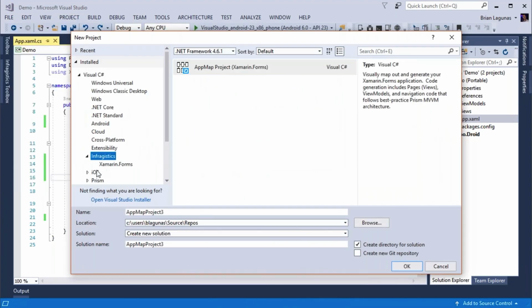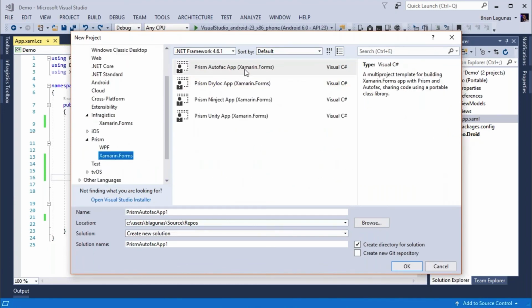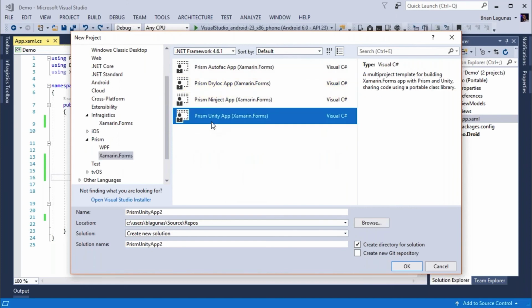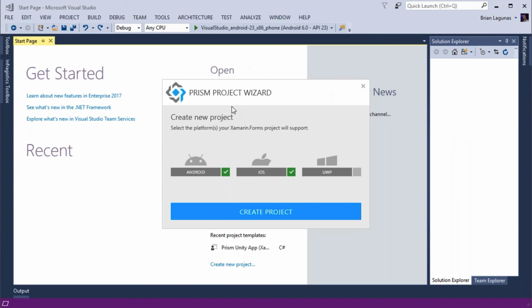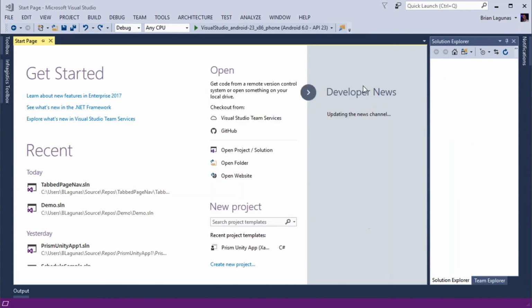So if you say New Project, C#, Prism, Xamarin.Forms, you can see we have different projects for different containers. And I'll talk about containers very briefly. For now, we have Autofac, DryIoc, Ninject, and Unity. So you just pick one of these, and then you'll get prompted for whatever platforms you want to target. Like I only wanted Android, so I just hit create project, but for now I'm just going to cancel out. We don't care about this, right?